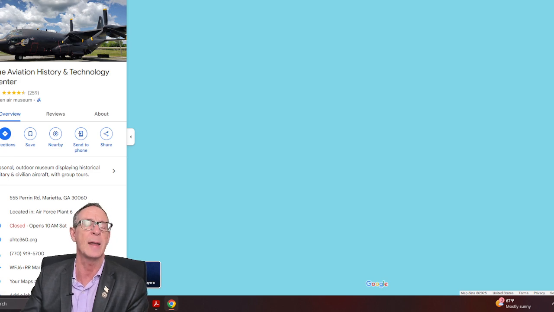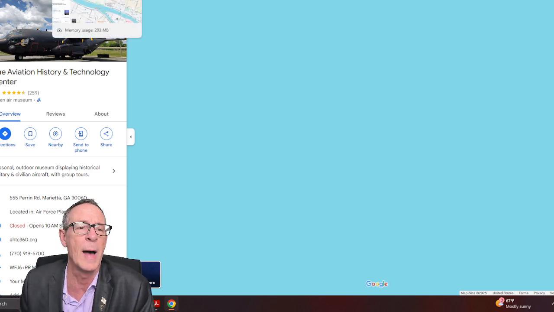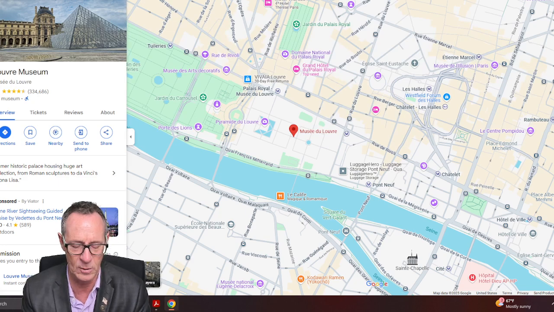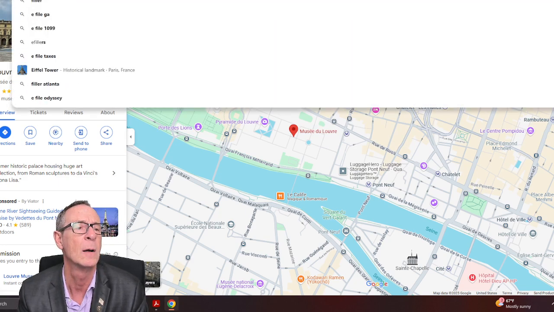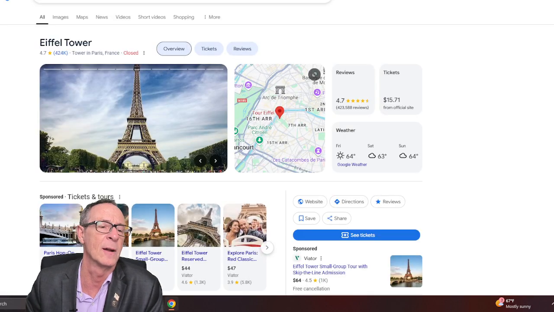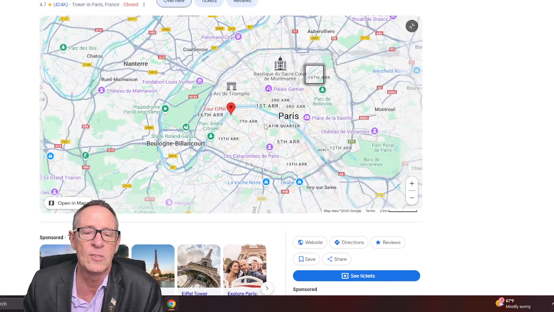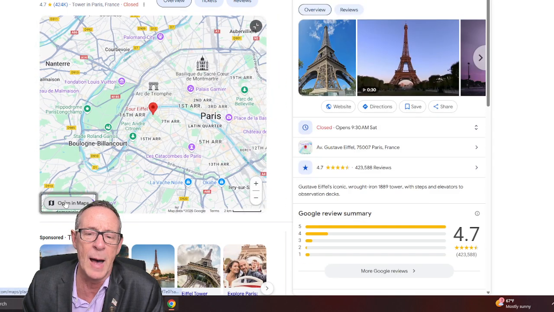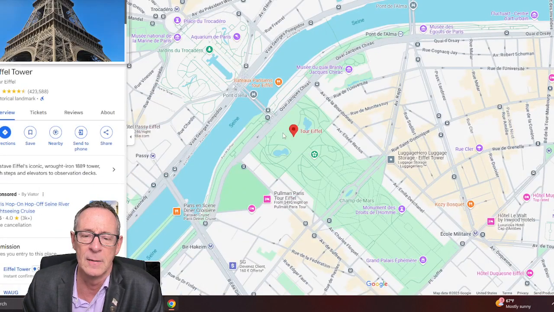This is how you want to make it happen. This is the place to do it. Google Maps is where you can go to see just about anything you want to see. I think we looked at the Eiffel Tower. Eiffel, and that was spelled Eiffel Tower. Let's see, it figured it out for me. All right. You can go and stand right underneath the Eiffel Tower. It's pretty cool. We're going to open it in Maps, like I said. And then there it is right here.